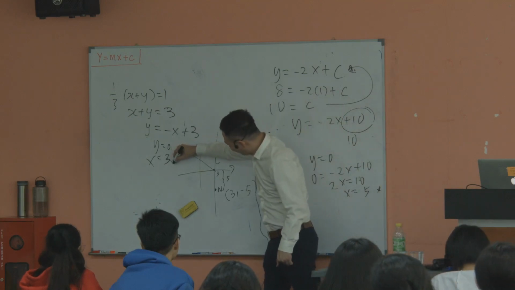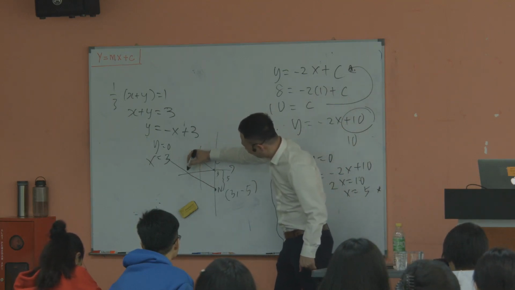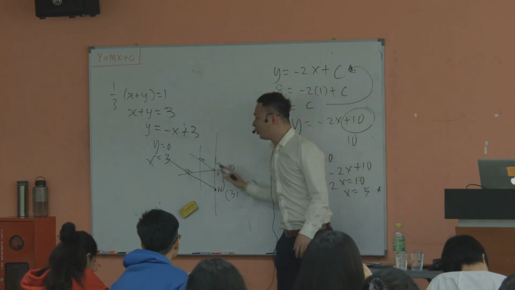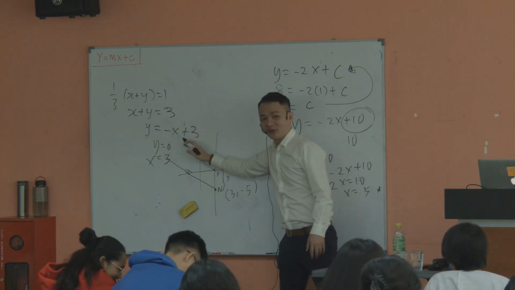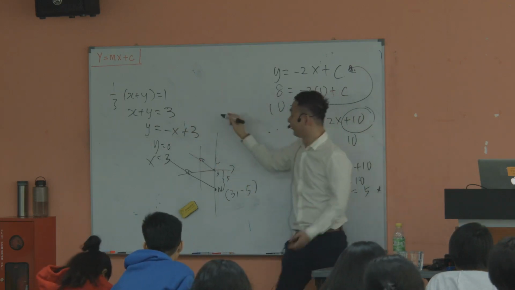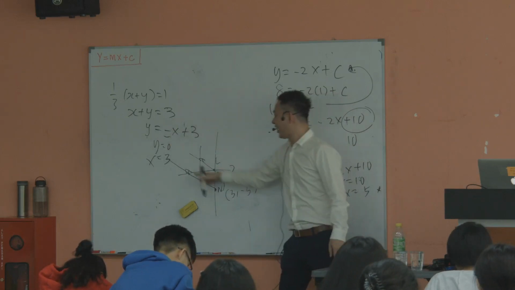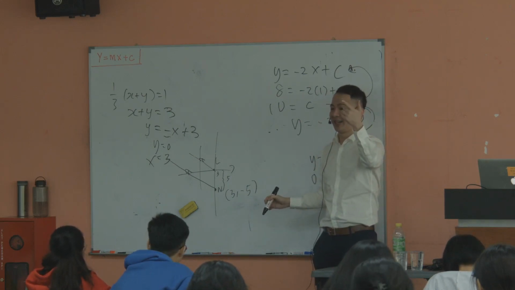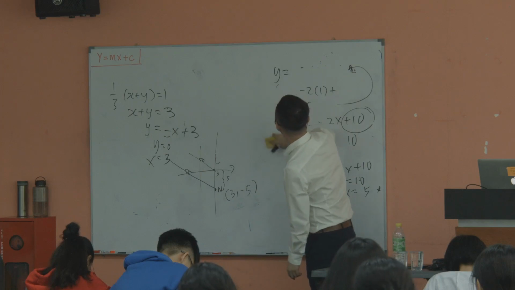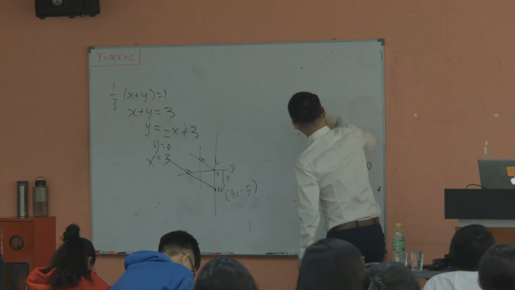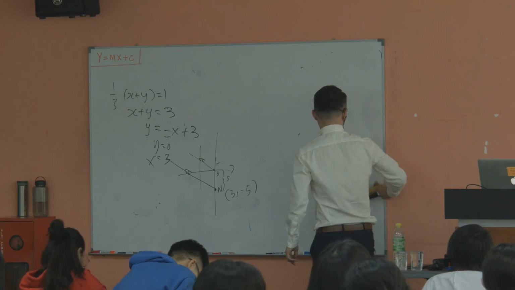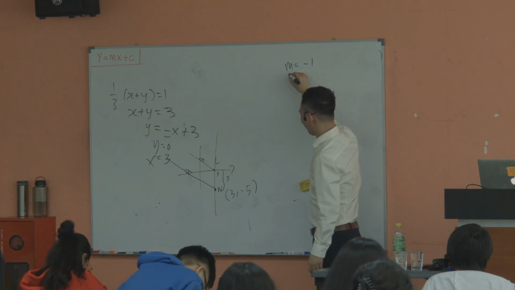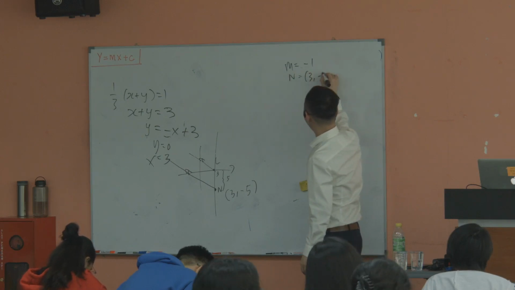And then I have one more line will touch the n and parallel to my KL. Isn't it? Parallel means same gradient, right? We already know the gradient of this line, which is -1. From the equation, -1. So I want to find the equation. Second equation is very easy, right? I have the gradient, I have the coordinate. I say equation always need these two information. So my gradient is -1 and my coordinate is 3, -5. I can form the equation, right? M equals to -1 and coordinate n. This is coordinate n, 3, -5.